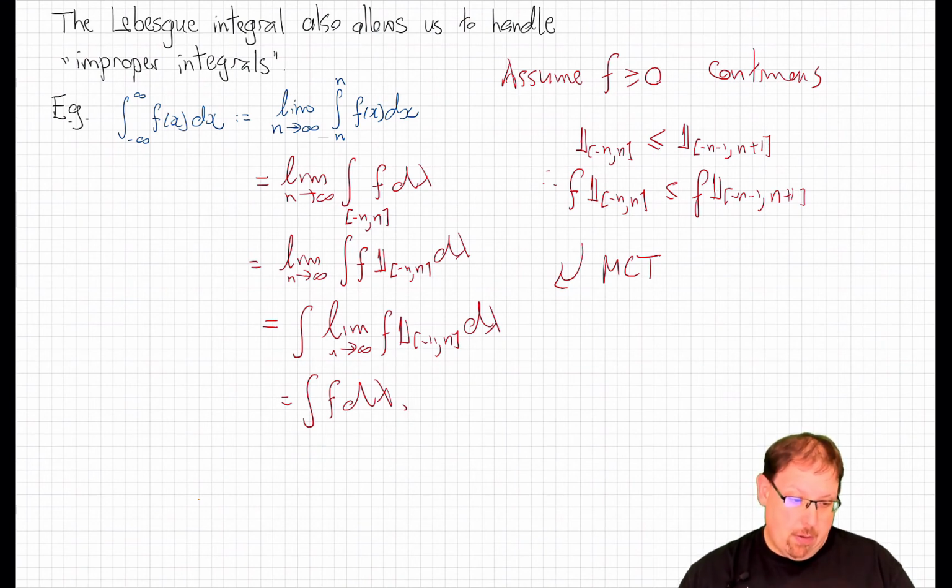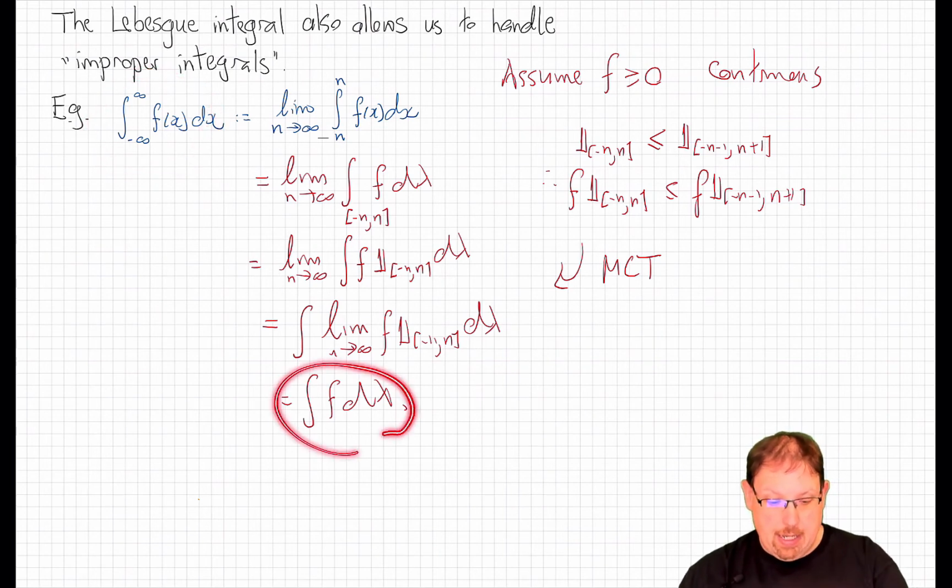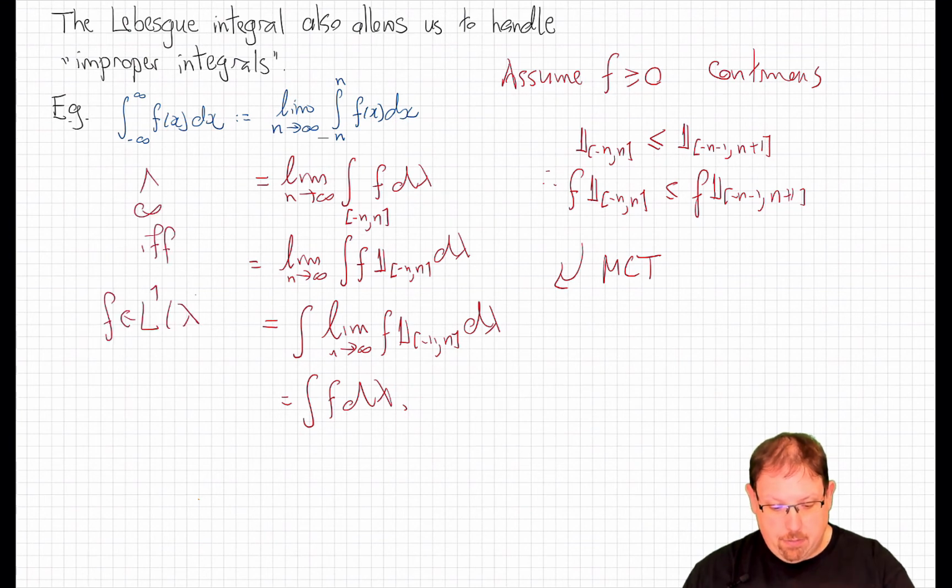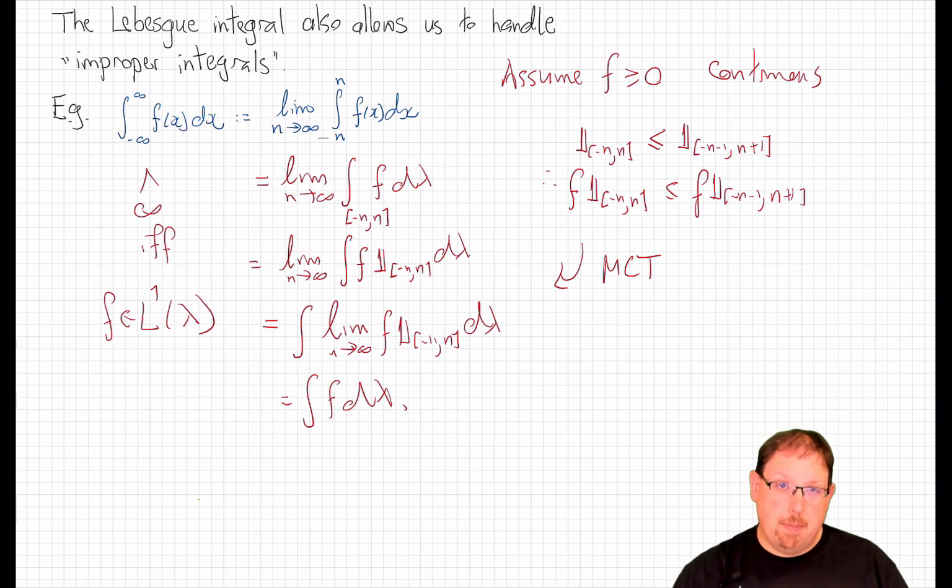And therefore, we have that such an improper integral is finite if and only if that function is actually in L1 of Lebesgue measure. There's some notation, by the way. If it's clear from context that the space is the real line and the sigma field is the Borel sigma field, we can just indicate which measure we're using if that's in doubt, instead of writing R, B, lambda. Now we could also handle improper integrals of vertical asymptote type in a similar way, and I'll leave that to your imagination. Everything we just discussed was for the Lebesgue integral with respect to Lebesgue measure on the real line.